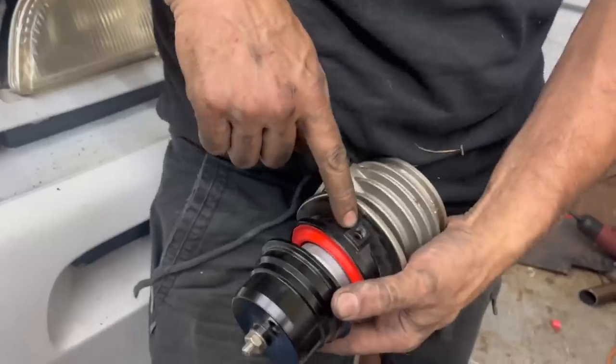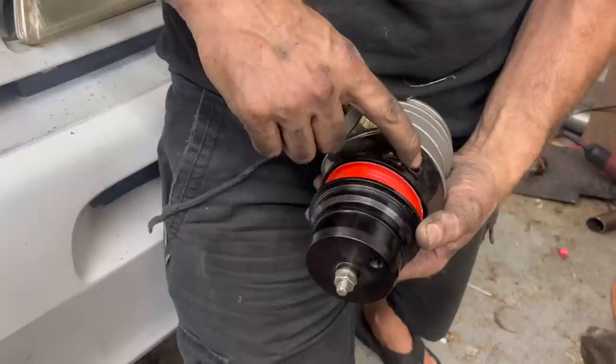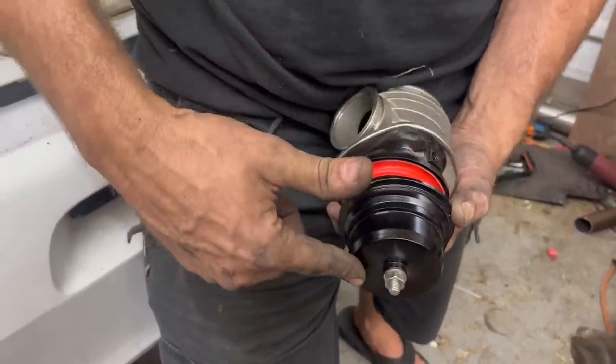If you put pressure to here, it opens this valve and pushes against the spring. So to get the least amount of boost, you want to put your boost pressure here. If you want more boost, you can put pressure back to the top. If you want all the boost, you just unhook this and put it all to the top.